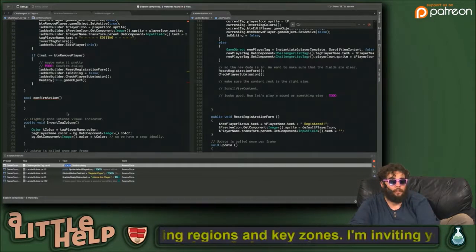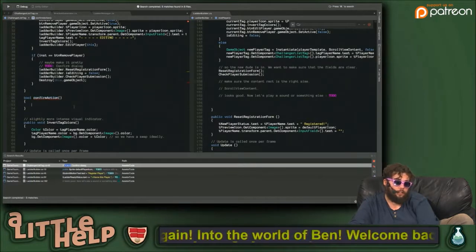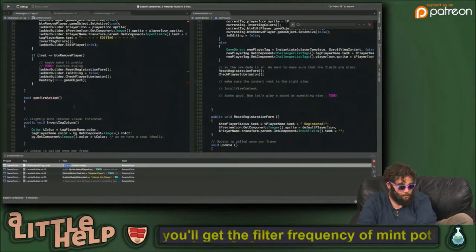Anyway, so what I want to do is I need a variable that is acting like a function, confirm action, because I want to do something as well as evaluate. Oh, that's cool.